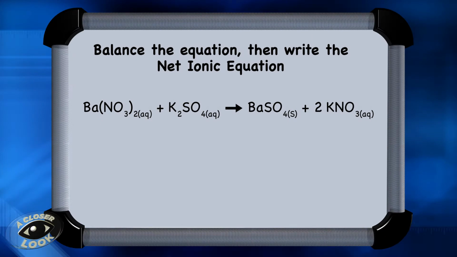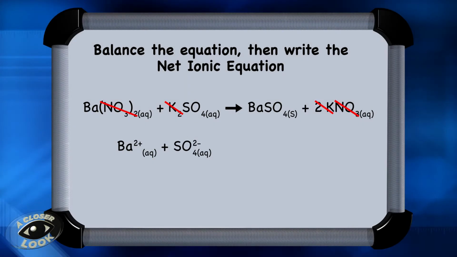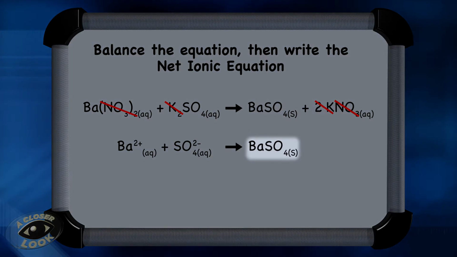Now the equation is balanced, so look for the spectator ions and eliminate those from the equation, and you're left with the net ionic equation. Nitrate, as it always is, is a spectator ion. Notice that potassium is also a spectator because it is aqueous both before and after the reaction. When you write the substances that are left over after you remove the spectator ions, you find that you have aqueous barium before the reaction plus the sulfate polyatomic ion, which is also aqueous before the reaction. Those 2 combine to form the precipitate, barium sulfate.